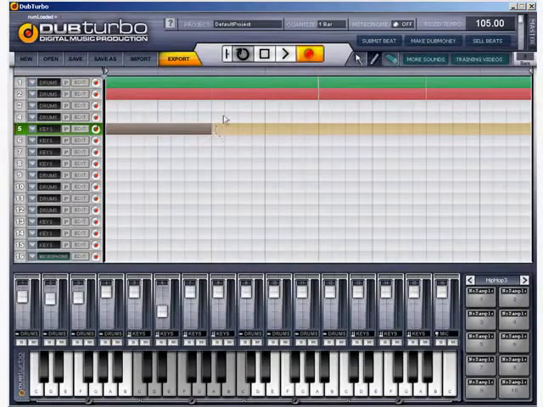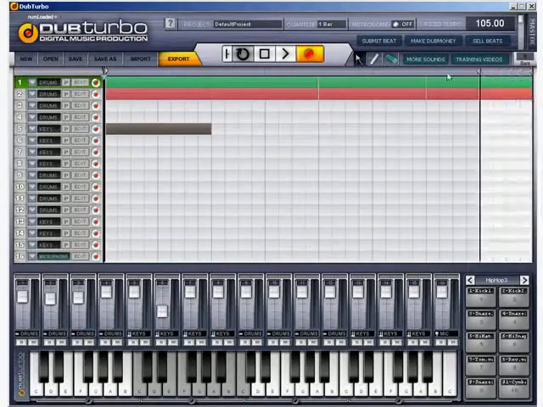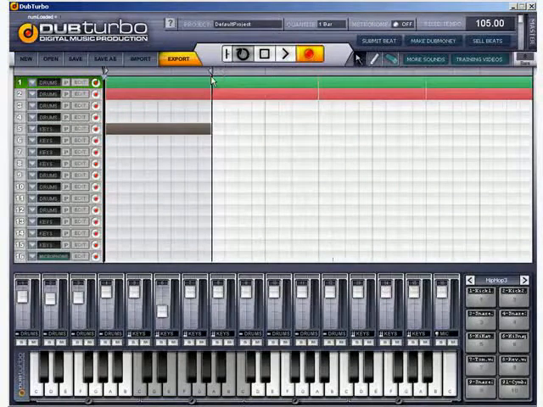Click, hold, and drag. Okay, now go back to your arrow, and we can just drag this loop node back. If you don't know what that is, I'll show you in a second, but I'm going to drag it back to here. That's just going to enable me to loop just that bit or play the whole track. So I just want to loop that bit.